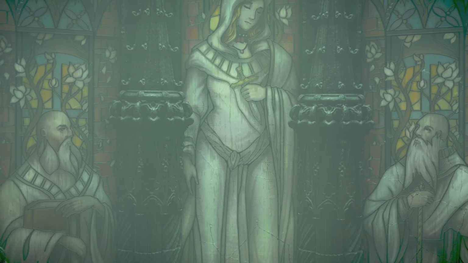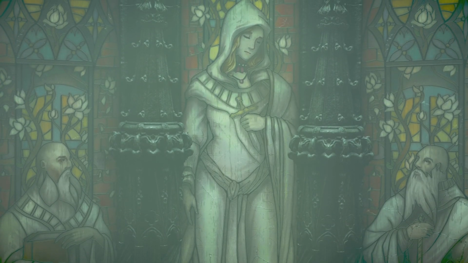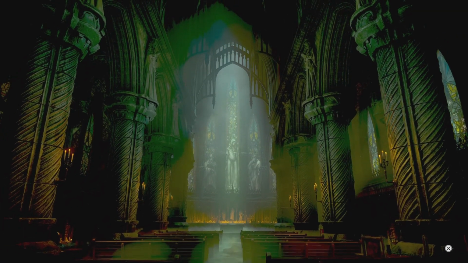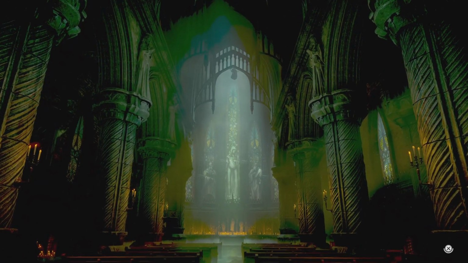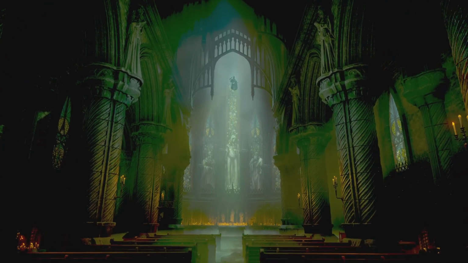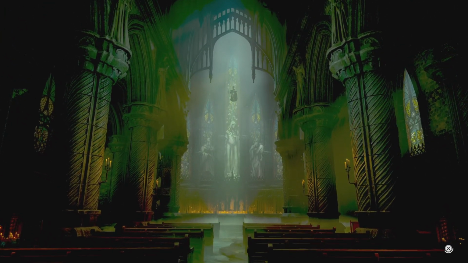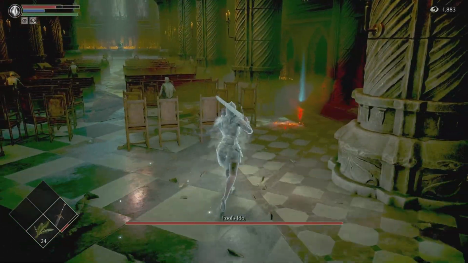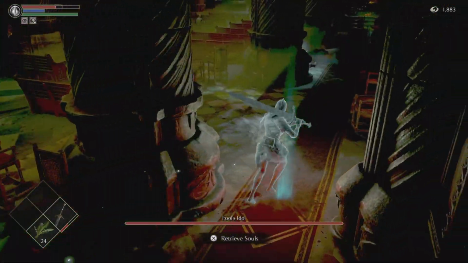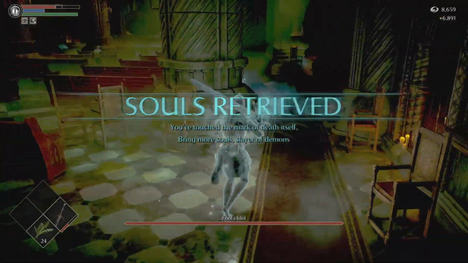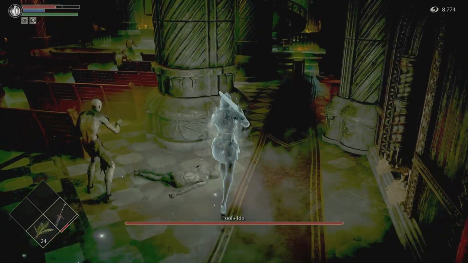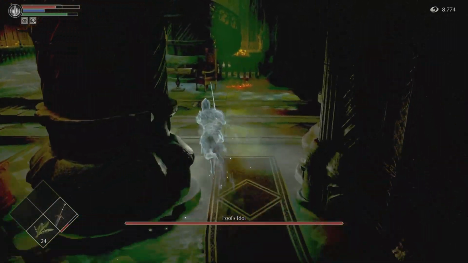Can I skip this? Oh, there we go. You know, it kind of helps when you actually can see the full screen, because I can't right now. Where is she? No, she's up front.